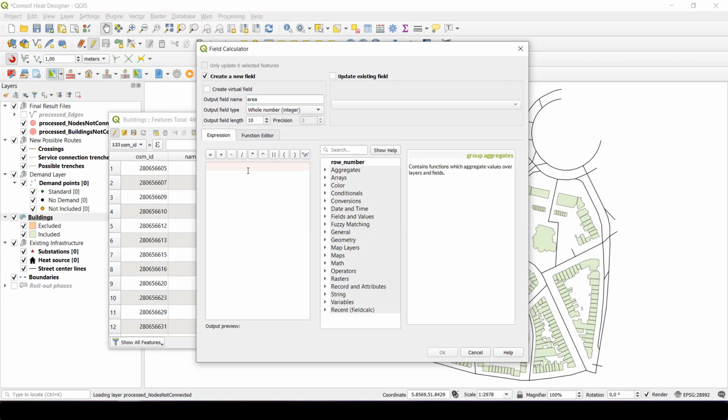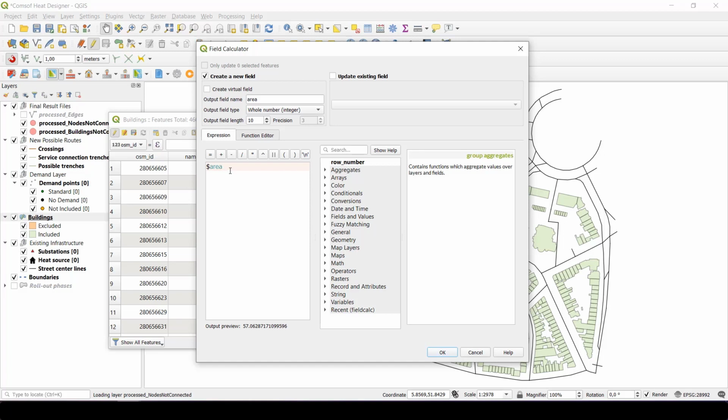Here, as I say, there is a set of formulas that you can actually use in QGIS. The one we need is the area. So you need to use the $ sign and then area. You can do the same, for example, for length.